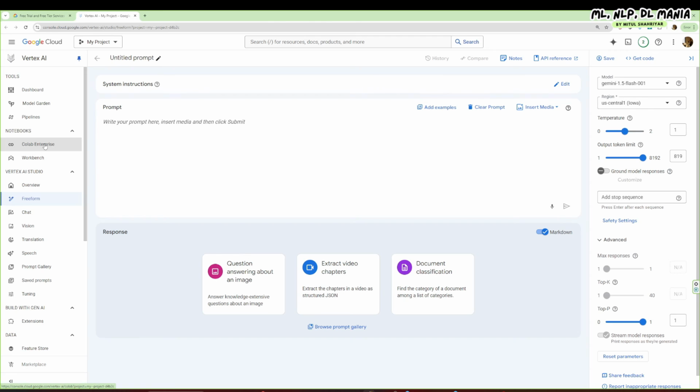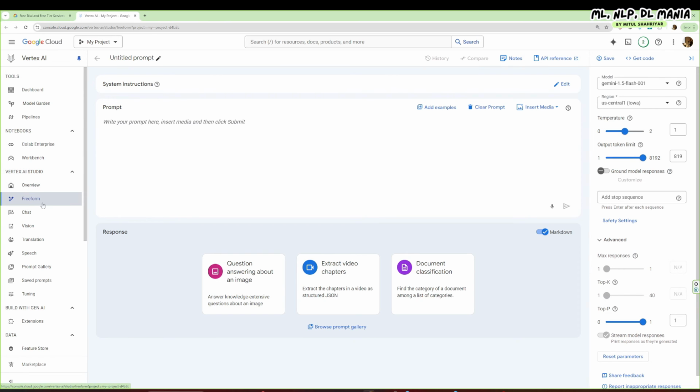That can do it, or big answers. You can do all of your research purpose things here in Colab Enterprise, then Workbench. These are almost the same. You can just use Colab Enterprise. It will be just the interface version on the Colab, and Workbench will have basically the same stuff, and it's not that much expensive.